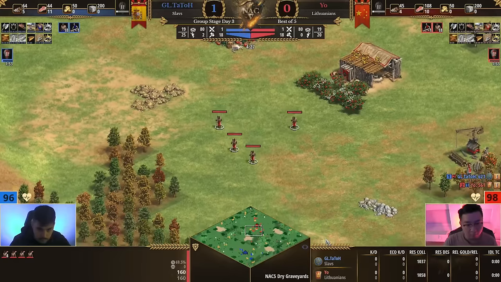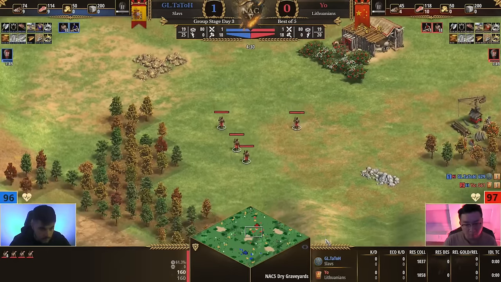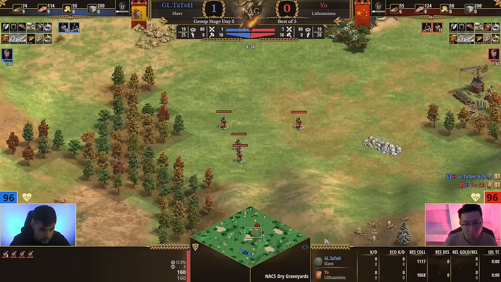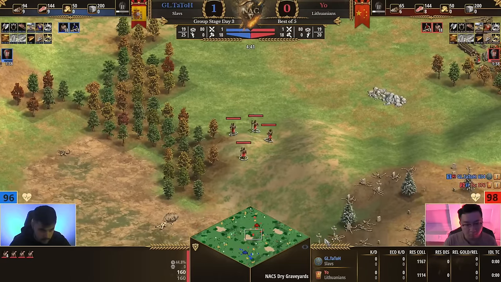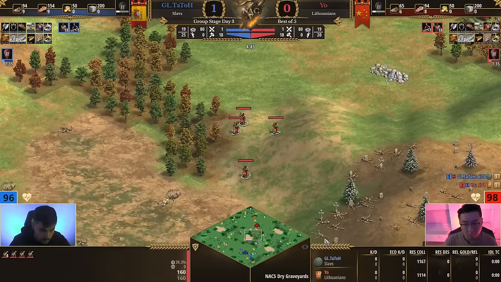Is this a second lumber camp or a forward? That could be a trash forward. I think this is a trash forward. He's going forward, man. He's going to play Byzantine style, but with Lithuanians, which is fine because the spears and the skirmishers are just faster.